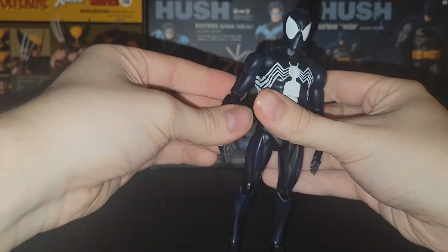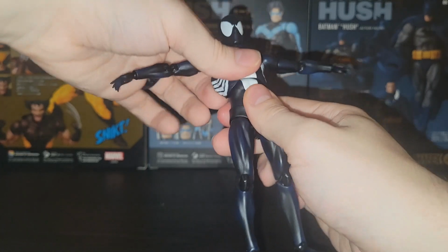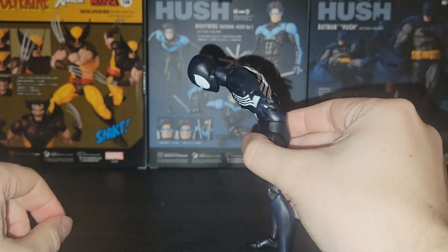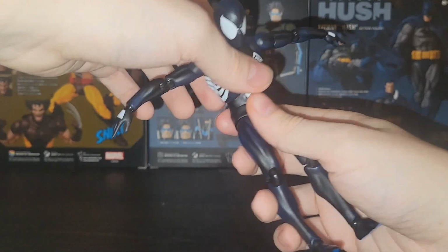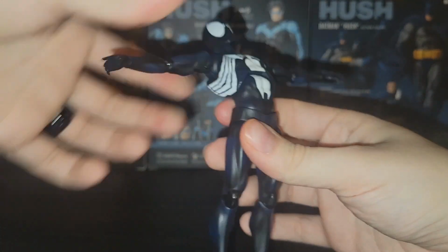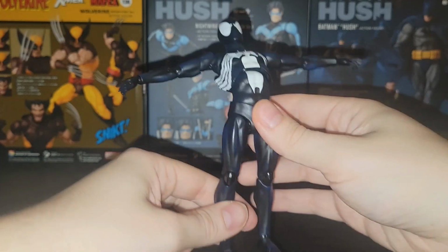And then the torso will go in about, hear that squeak, going about this far. And then let's get that squeak again. Hear that squeak? Go all the way back about that far, which is pretty great.